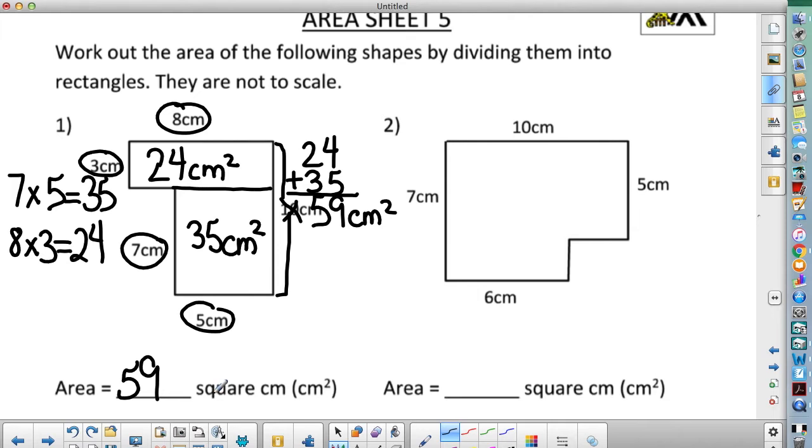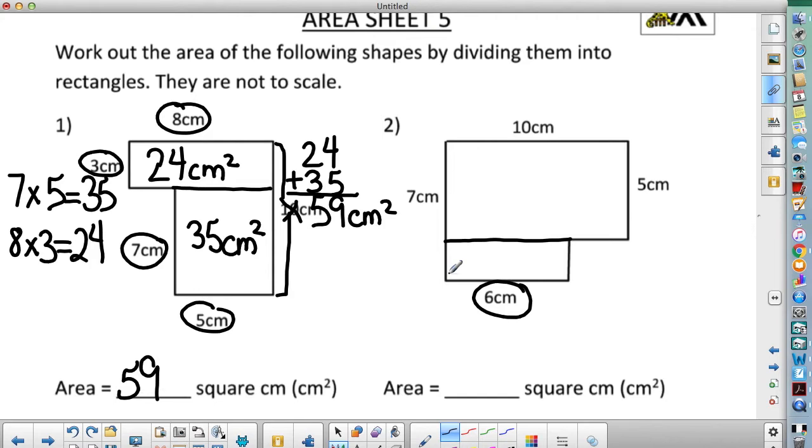Okay, looking at number 2, let's decompose our figure. Now we have 2 rectangles. Okay, let's focus on the smaller rectangle. We have only one side that we know of, and that is 6 centimeters that we're going to be using, and that's the longer side. So we need to find the shorter side. We have to use what we know in order to find that missing side. We know that the longer side is 7 centimeters.